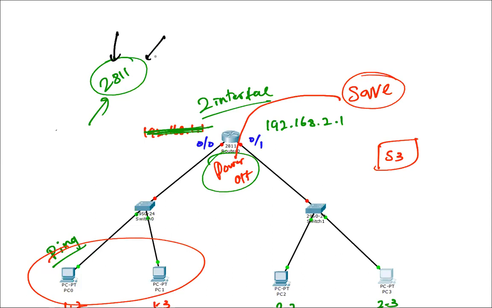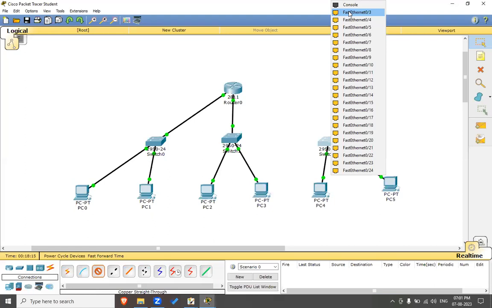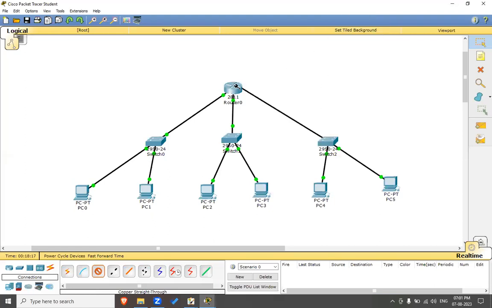You can add two, you can add four modules also. Okay, so fine. Now let me try to connect this switch to the third module, the one that I added. Let me connect the switch to the router. Can you see this? We have the fast Ethernet. Now it's showing up. This is nothing but the interface that we added. Let me select this and connect to that. So I just connected to that particular interface.